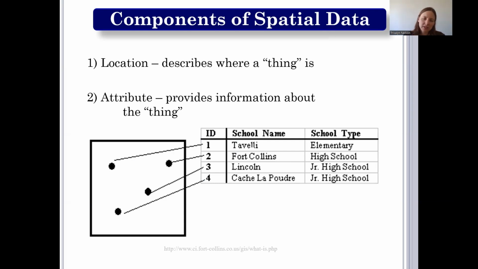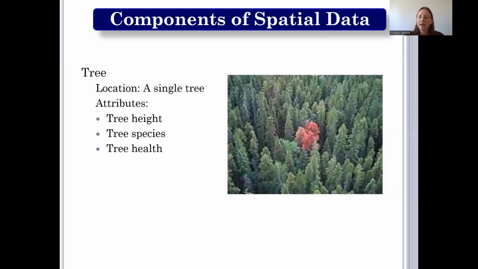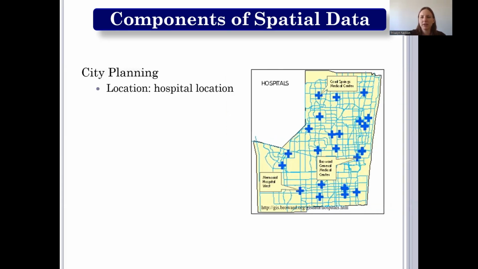One of the things that makes them interesting is they often have other things associated with them. You could have points that have locations, so X, Y coordinates, lat longs, UTMs, but you also often have associated with that data a bunch of other variables. If these are locations of schools that you can put on the map, these points also have names, school types, and a variety of other things. If you had a map of trees, the XY coordinate is important, but the species, the health, and the height of that tree could also be important.